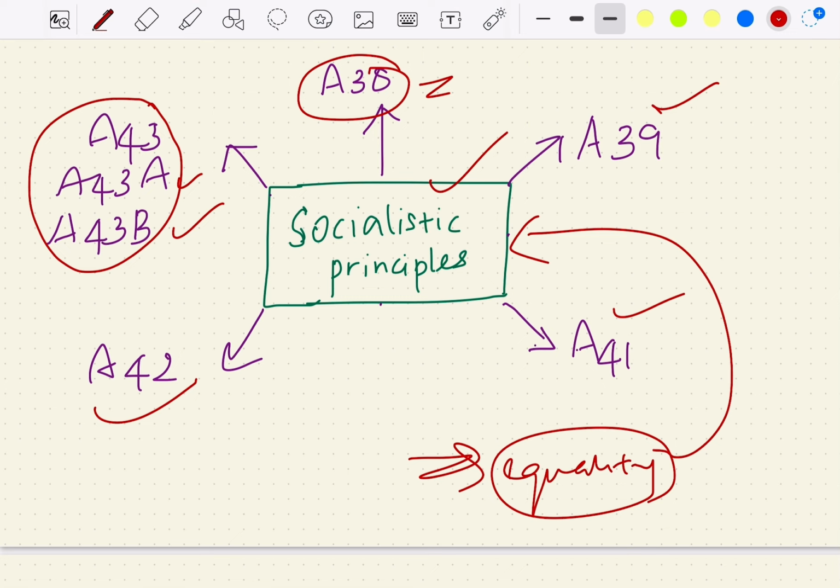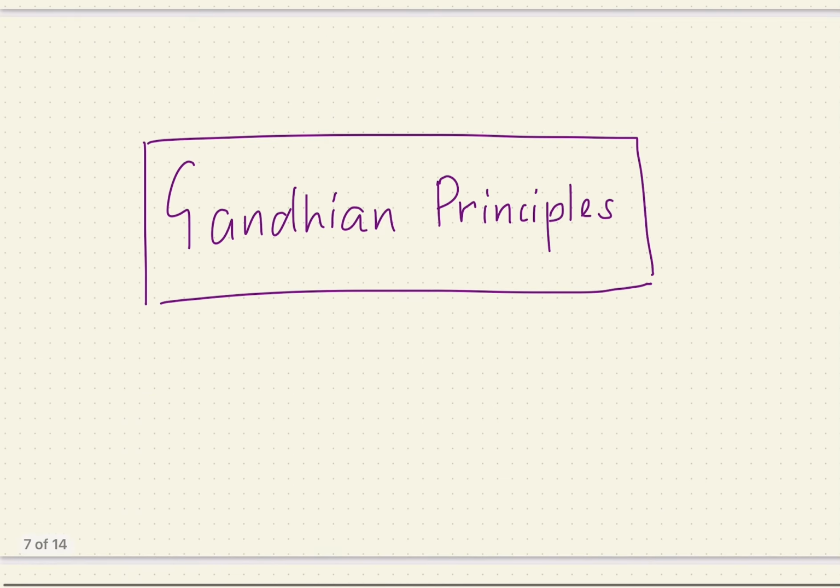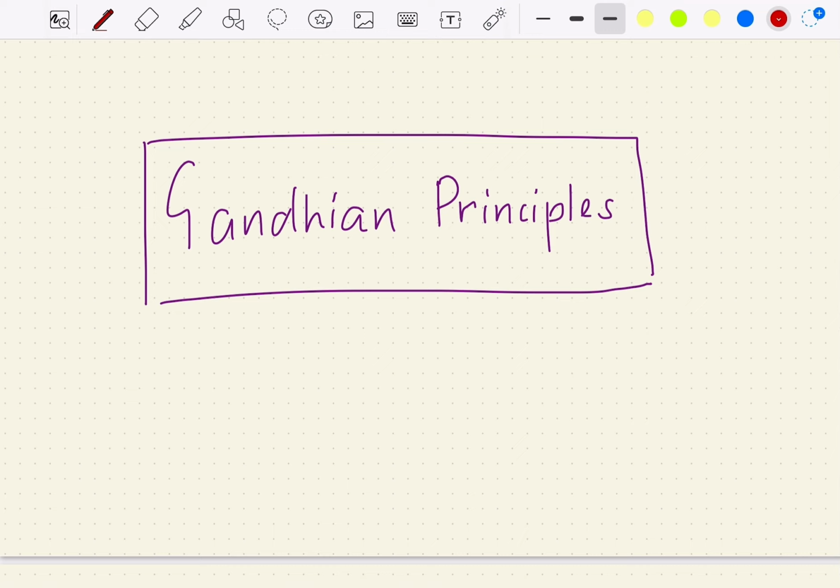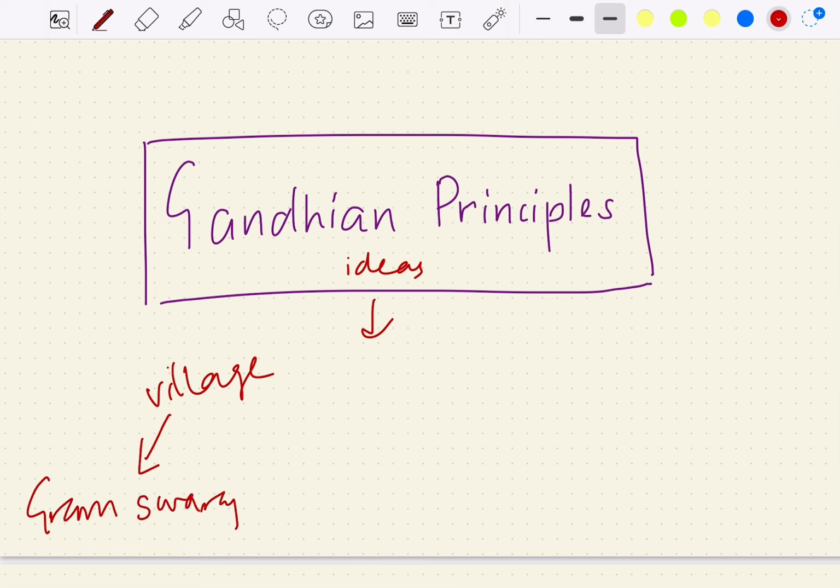Now we shall study the next DPSP, that is the Gandhian principles. As I said, those principles that promote Gandhi's ideas are classified under the Gandhian principles. If we see the ideas of Gandhiji, he said India lives in villages, right? So his focus was mainly on the development of villages. When it comes to the governance of villages, he wanted to have this concept of Gram Swaraj. Also, if you see the village economy, even now agriculture is the primary activity of villages, right? For that purpose, he wanted to develop agriculture, and he spoke about animal husbandry. He wanted to establish cottage industries and all that.